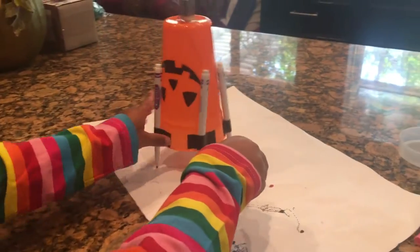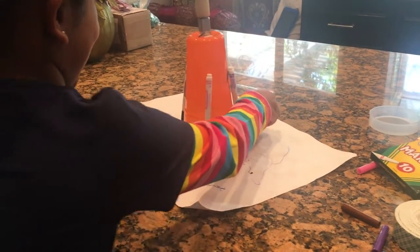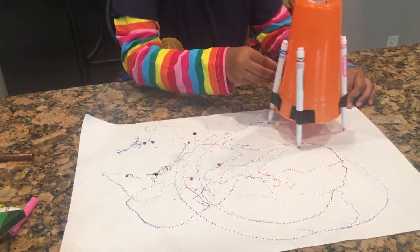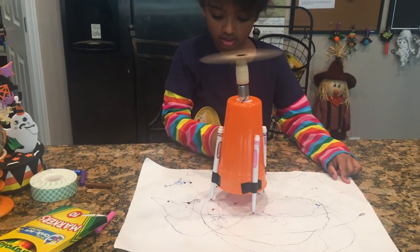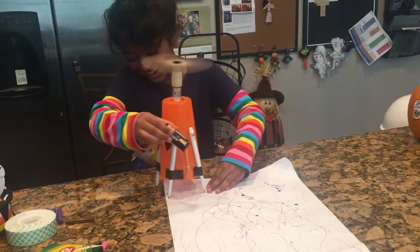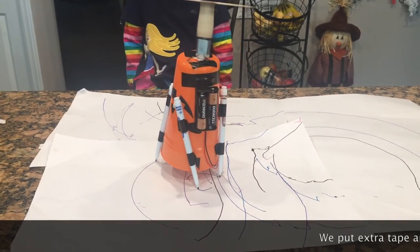Hey, get off the ladder! Oh no, it's writing! Are you writing on the table? Yeah. Is your silly bot writing on the table? Not on my countertop.